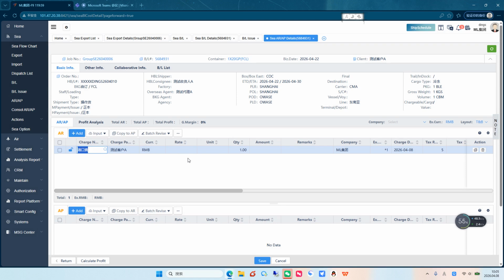Okay, right. Unit is filled and the quantity. The system automatically defaults to 1, and you can modify it.